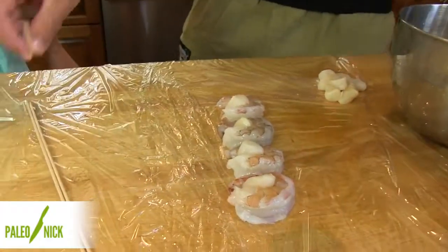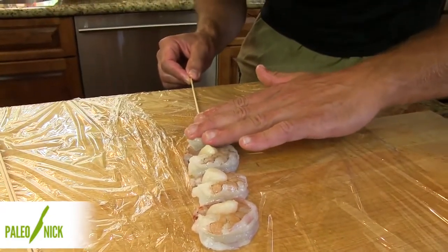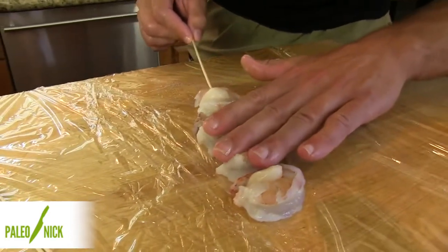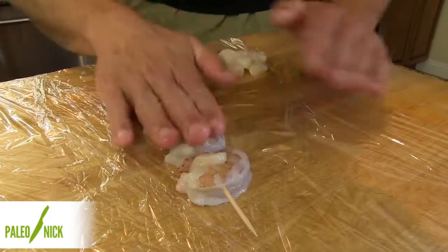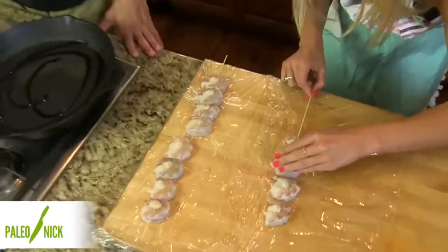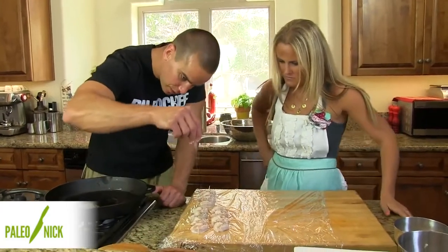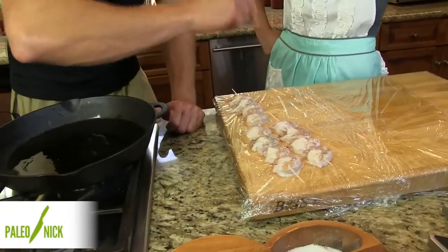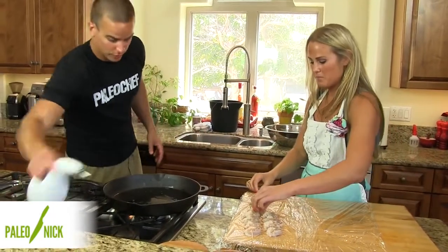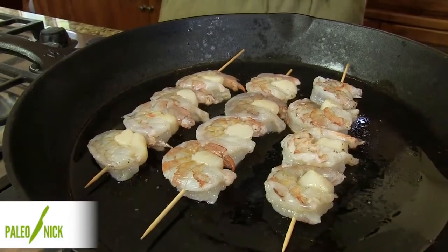Wow. And the goal here is to keep everything flat. We're going to run this straight through so that when we set this skewer in the pan, everything cooks evenly. So we'll just go like that, and we'll spread it back out. So there's our 3. Now I'm going to take and sprinkle. And then we'll take these seasoned side down. You want to set them in the pan. I've got some olive oil going here. So this side down. Yep. And then I want you to sprinkle salt and pepper on the back side.